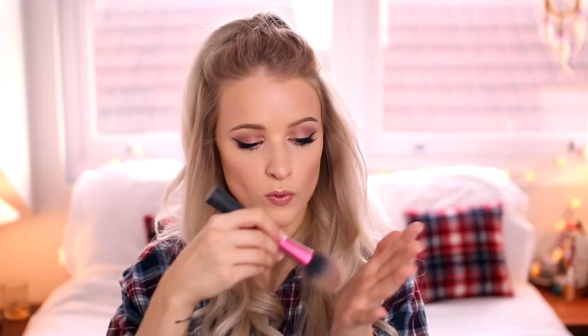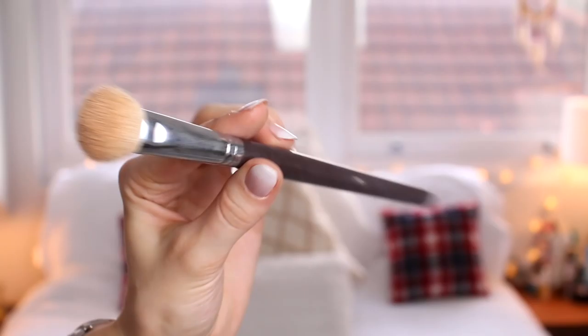It's the only thing I reach for. So that's first. Next up is the Real Techniques Blush Brush, and I use this for bronzing generally now. So I'll whiz it into the bronzer, and it's just got a really great soft brush that I use to wind up along the edges of my cheeks and down the contours, as well as around the edges of the neck and down the nose. It's just extremely soft, it doesn't molt for me. I reach for it daily.